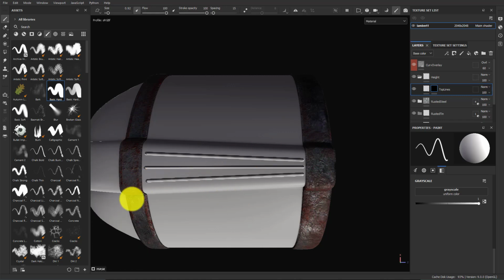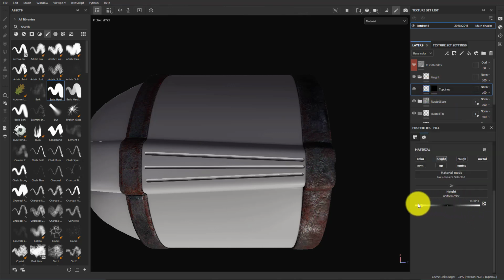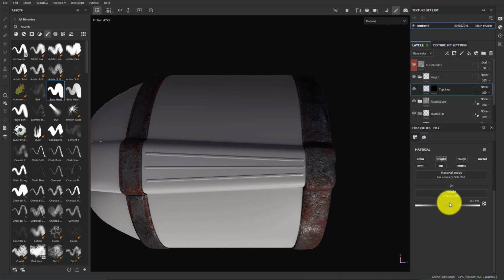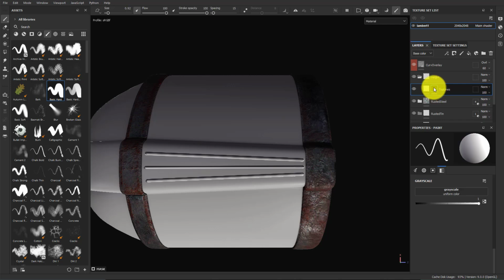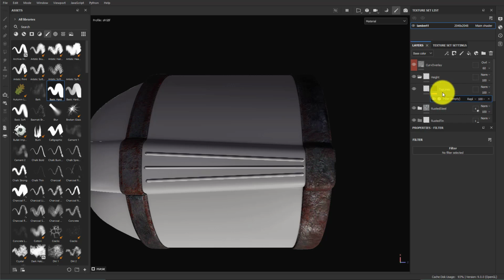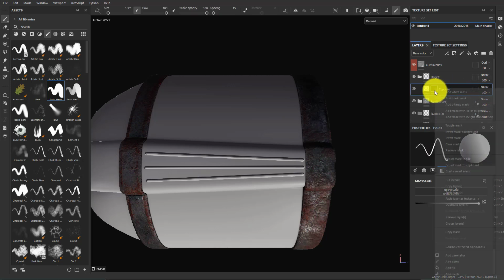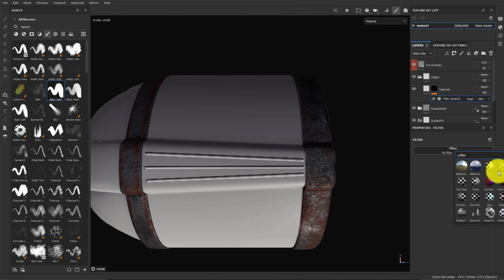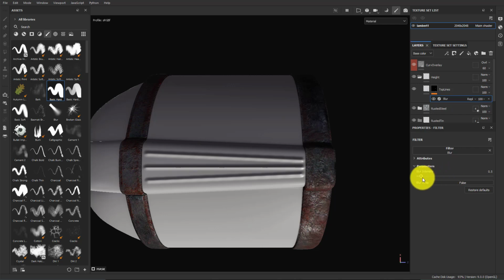Try and make it a little more accurate than I've done. Once I have something basic, I can always come back to this initial space and edit it to change how it looks, like how deep or how intense it is. If I want these to be a little softer, I can select the mask, right click, add filter, choose blur, and I can adjust the blur intensity.